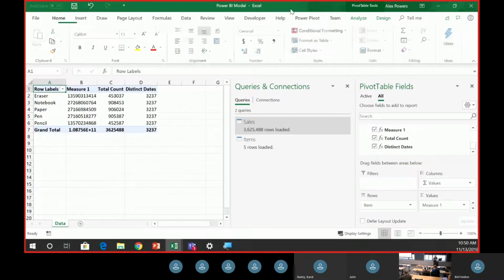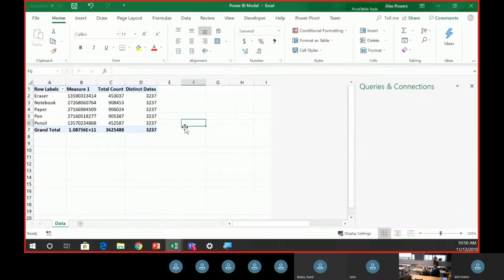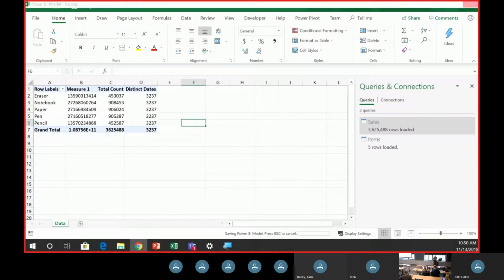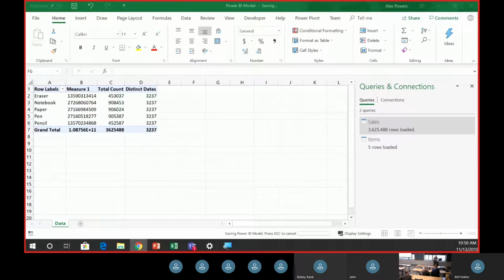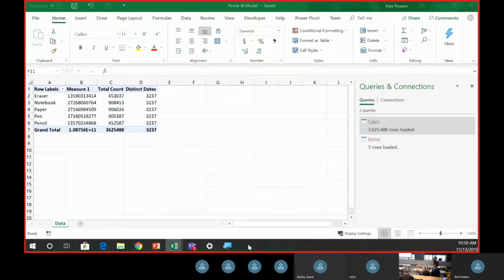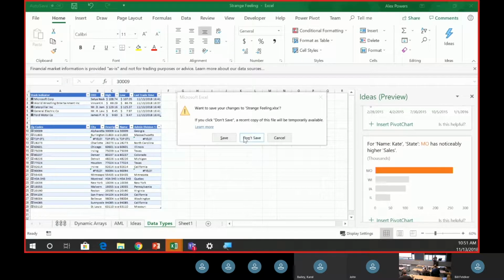So now that you've been modeling data in Excel, how does this tie in with Power BI? Save this, open up our Power BI service.